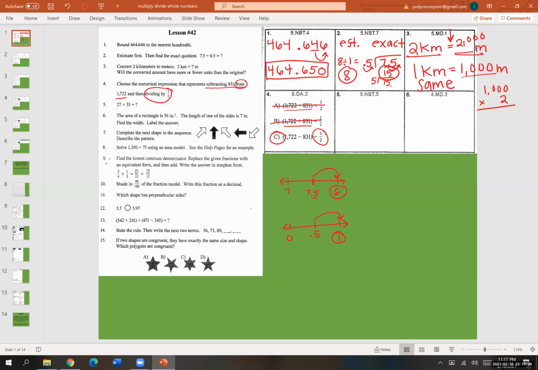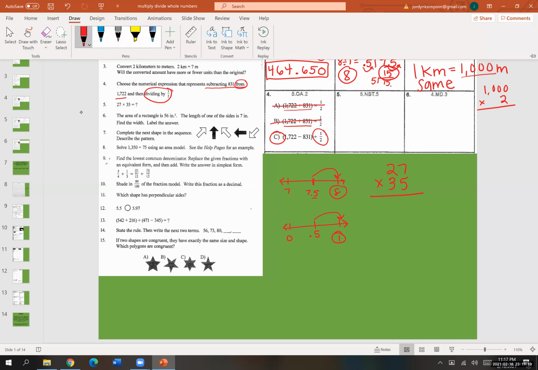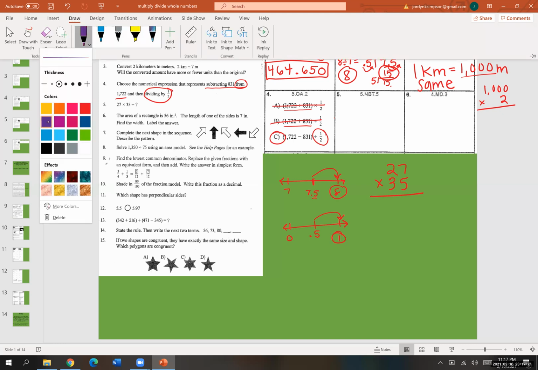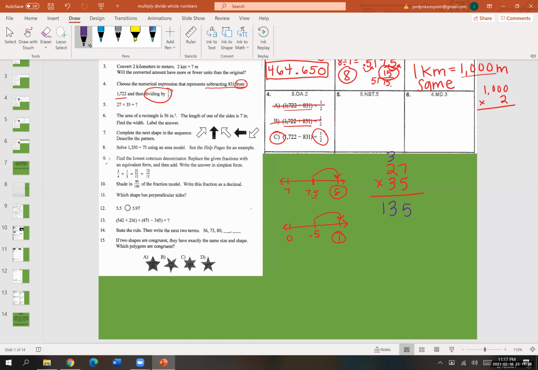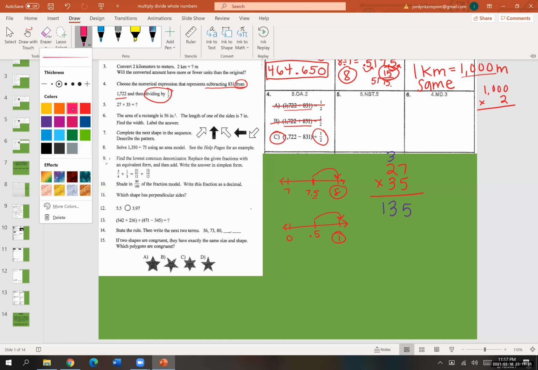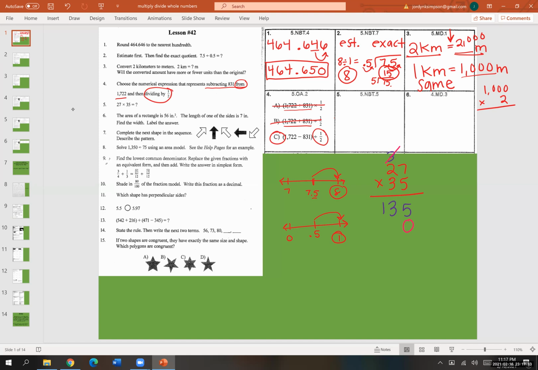5, we have 27 multiplied by 35. We're just going to write this vertically. Let me change the colors of my pen so I can help you visualize. 7 times 5 is 35. 2 times 5 is 10, plus the 3 is 13. We are going to put in that place value 0. And I'm marking out this 3 because we will no longer use it for this next section we're multiplying. So 7 times 3 is 21. 2 times 3 is 6, plus 2 is 8. We will now add.